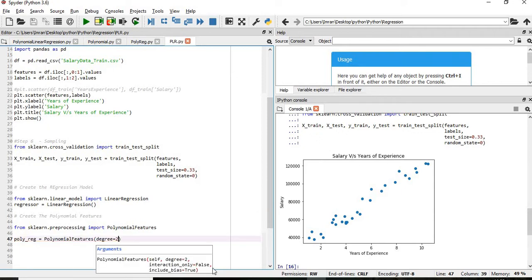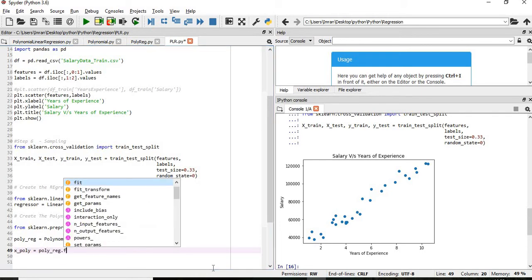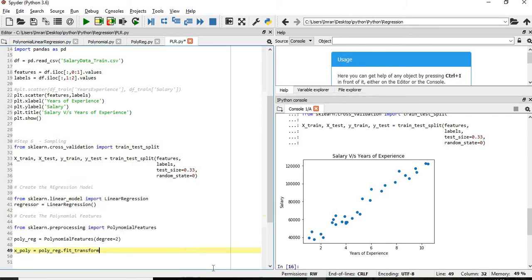Suppose we give a degree of 2, and then we'll give x_poly equals polyreg.fit_transform, and we need to fit the features. We have already extracted the features and labels, and I have not shown you how because I already explained it in the previous session, so I'm just directly starting.